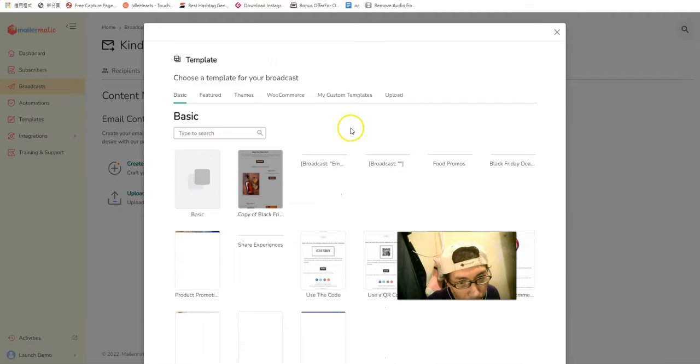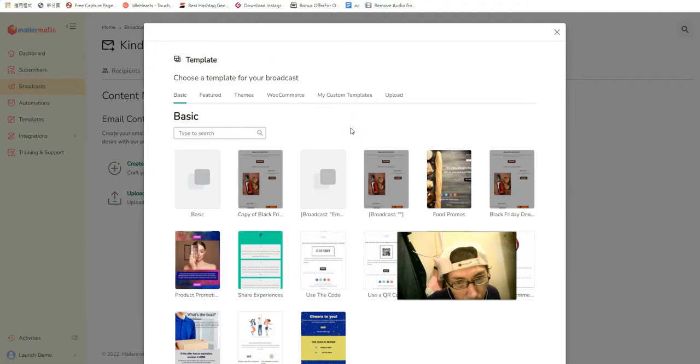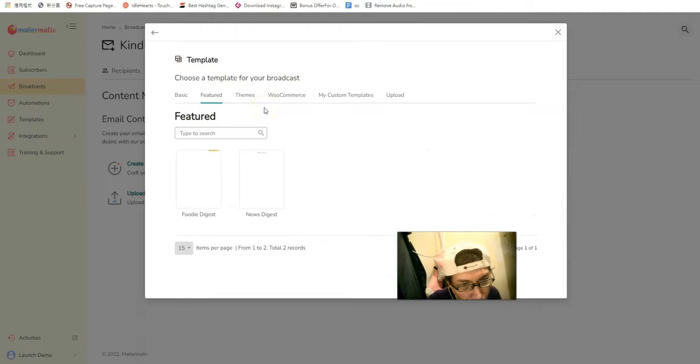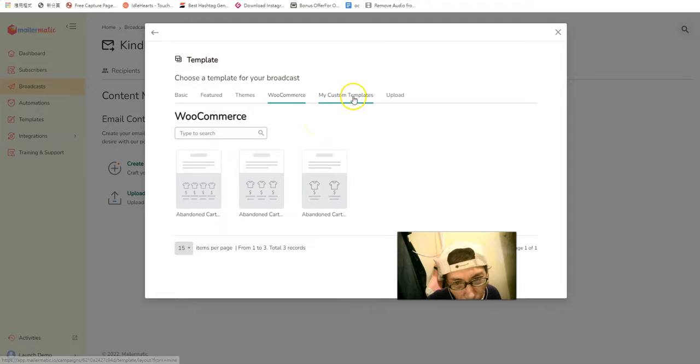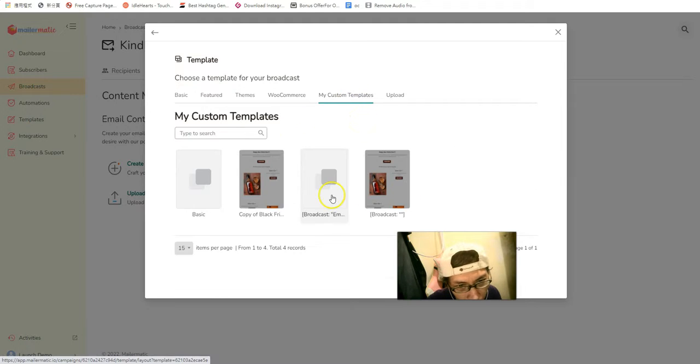You can also create, you can also use any feature you want. There are also WooCommerce and my custom domain. You can also use this custom domain. You can also upload a new one. Just to let you see the basic.